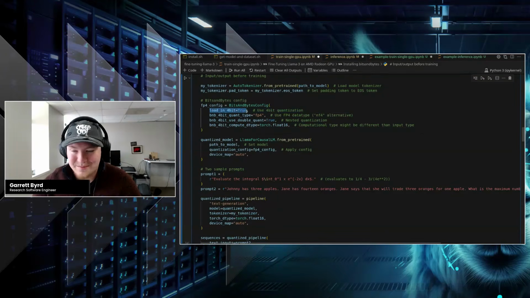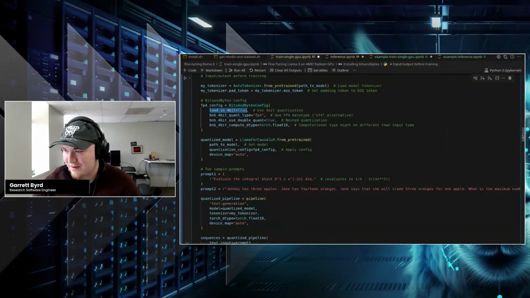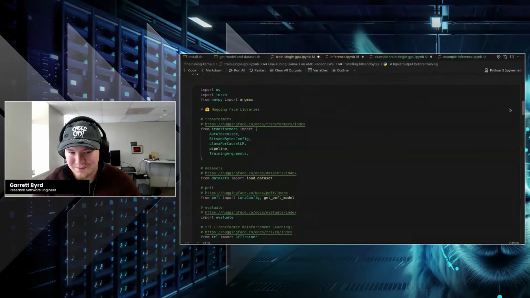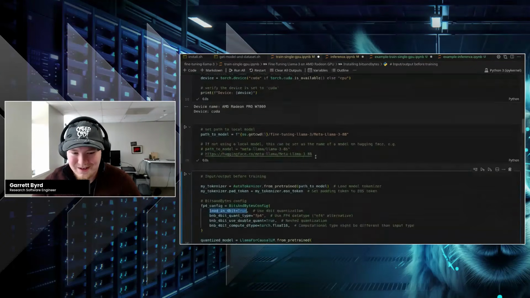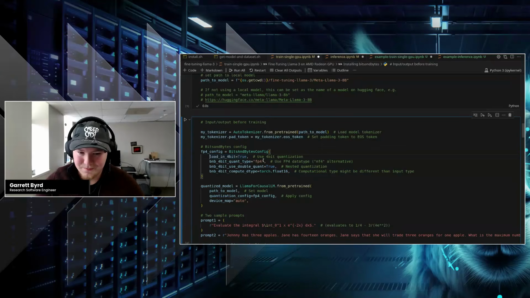But instead of doing 8-bit quantization, which I mentioned, we're actually going down to 4-bit quantization. So in our bitsandbytes config, to find out exactly what this is imported from, definitely go to the top cell. So with bitsandbytes installed and transformers installed, I can set load in 4-bit to true.